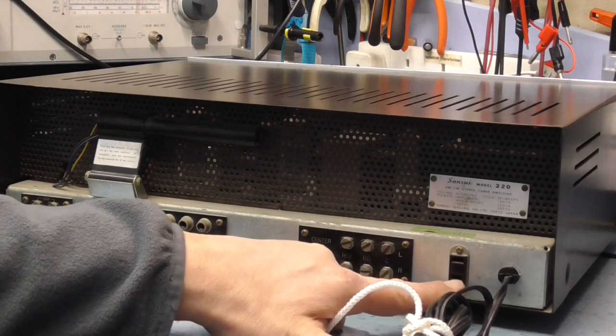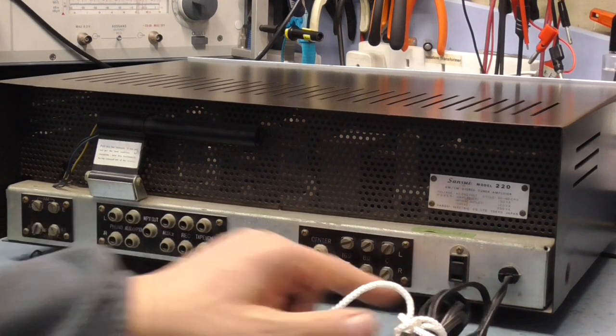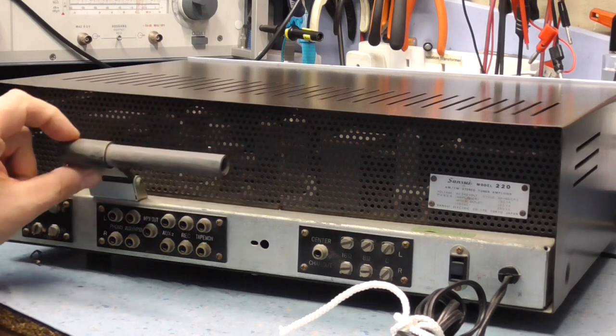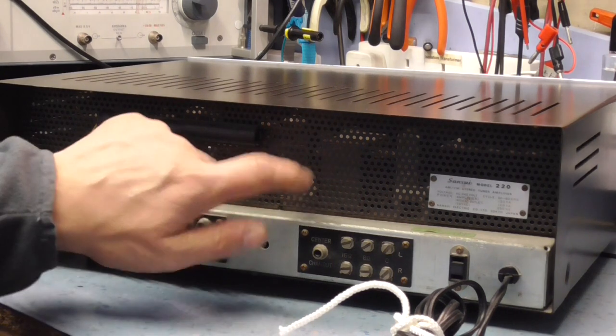This is probably a switched output for a turntable, something like that. So when you turn the amplifier on, that socket becomes live, and it enables the power to turn the record player on, or whatever else you would want, like a reel-to-reel machine or something. Bear in mind, CD players and all that sort of thing haven't been heard of. The AM aerial sticks out the back there, so it's got a ferrite rod as well. That's nice.